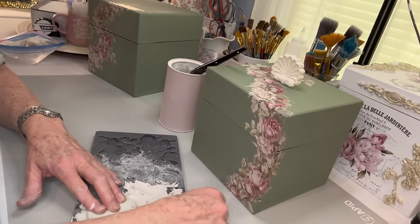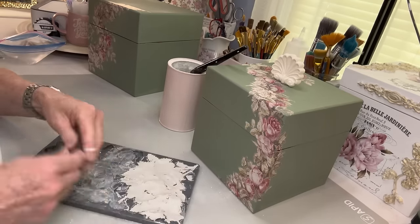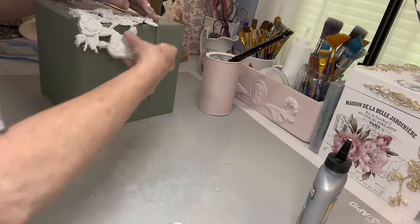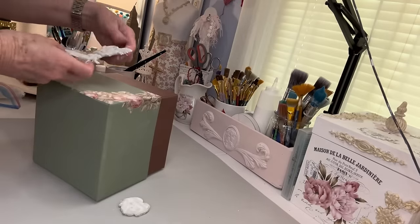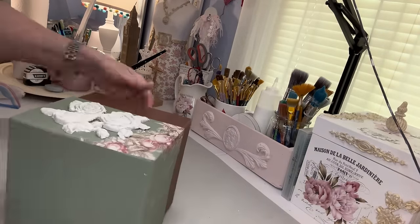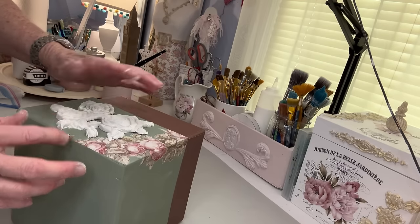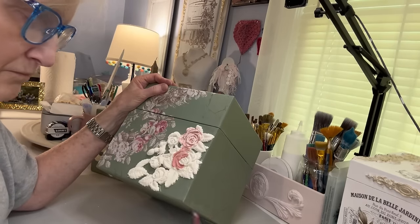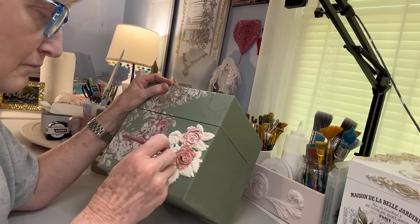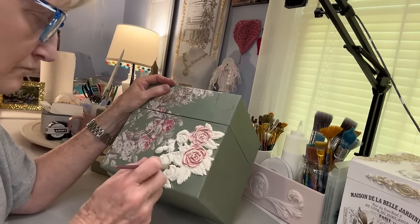At the top of that box right in the front I had a double-sided mold that I was going to use as a little handle, but I decided it just didn't go with it well enough. So I took that out and because these are more like roses, I pulled out the IOD Juliet mold - that's just one mold that has this long continuous set of roses. You don't have to do the whole thing; you can just use a little bit here and a little bit there, or if you wanted to use the whole mold you could. I put a little bit on each one of those boxes.